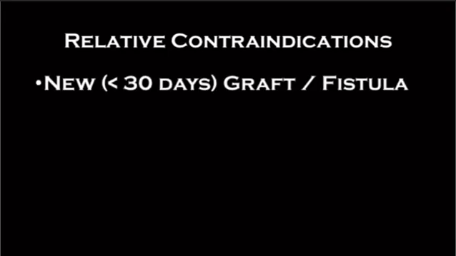All right, so what about relative contraindications? You will read in some places that new grafts or fistulas less than 30 days old are one. If you're in there mucking around, dilating a new anastomosis, you can disrupt the integrity. But this is more, like I said, a relative one.